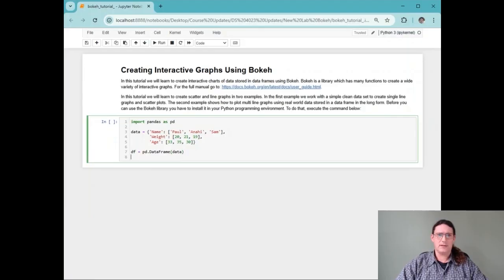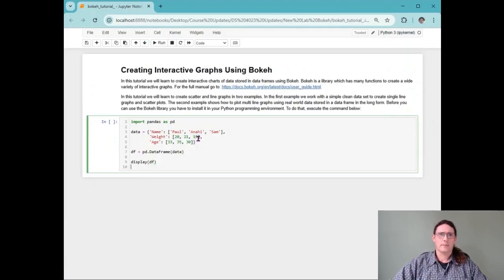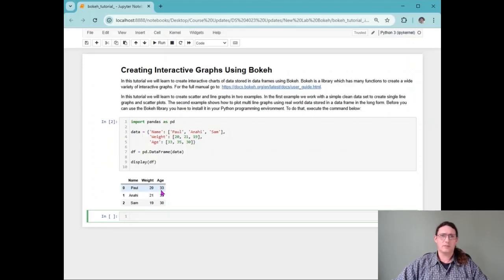And let's look at this. Display df. We run this cell, and this is what we will be working with in our first exercise, a very simple data frame.